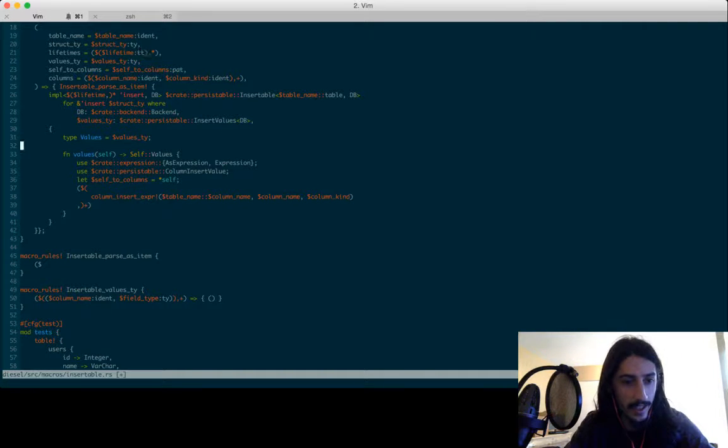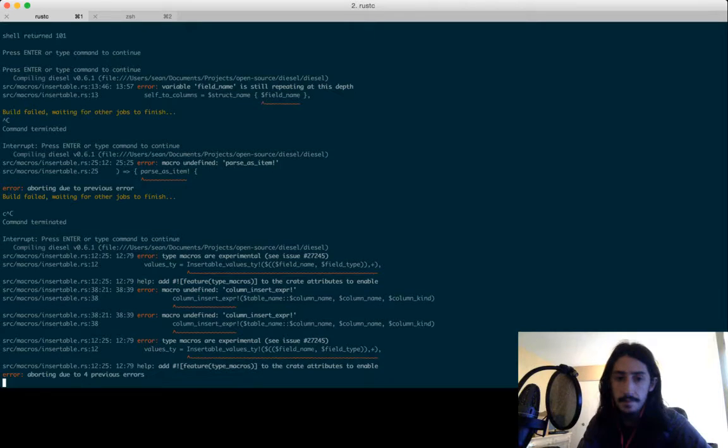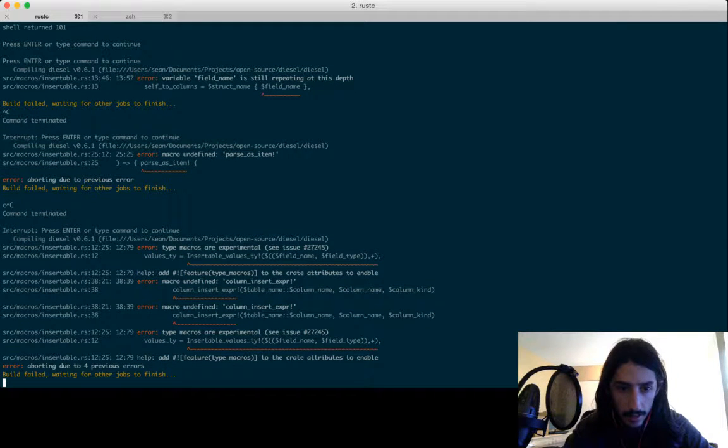We have to do this little hack. That's all it is. I'll need to remember to macro export all of these at the end. Type macros are experimental. Right, crap.